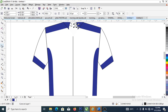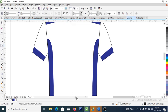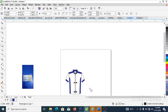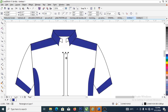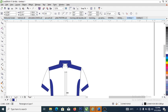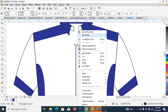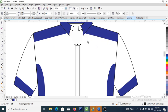So after that what we needed to do is to head over and let's create a strap down object. So let's make that white. Good. Let's just finish it up right there. So let's convert it to curve. Right click on the object, then you locate convert to curves.